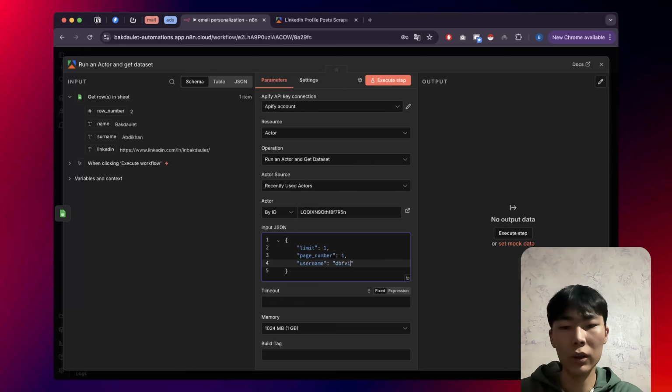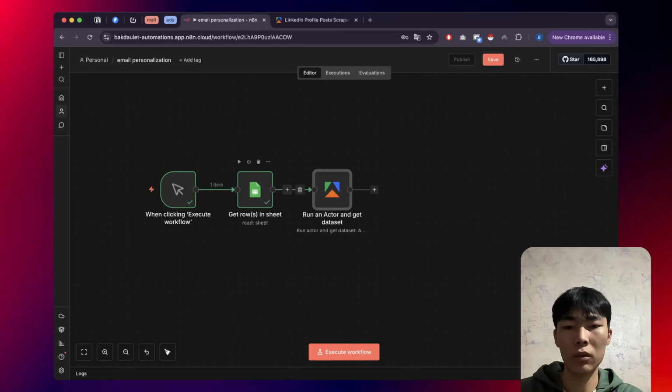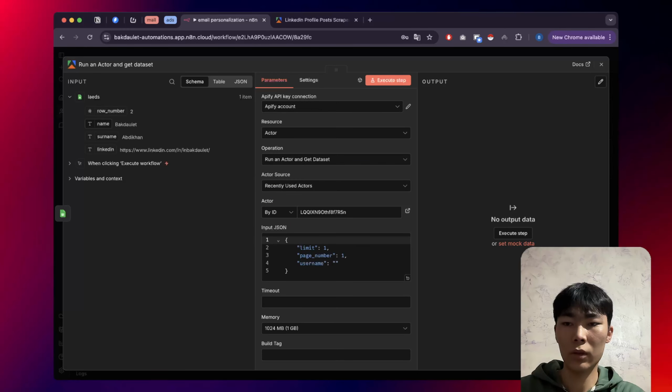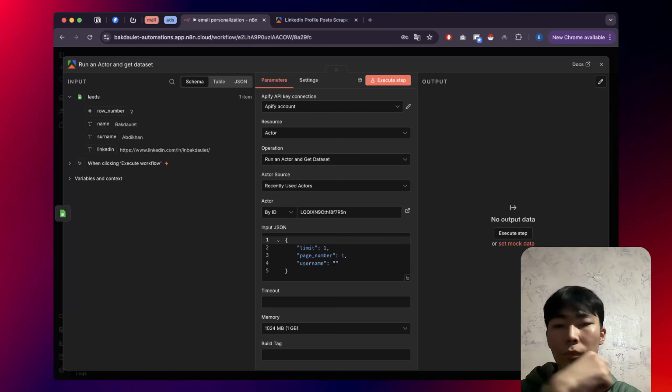You can type it manually, or another cool thing, why are we using this? Because let me just rename it. Dates, for example. You can just grab them from here, okay? But the thing that I don't like is that it says http blah blah blah linkedin.com/in-bagdawlet. So what I want is only this one.